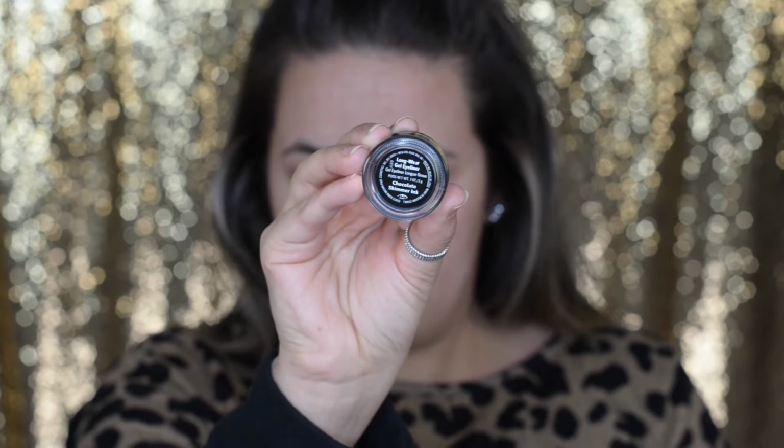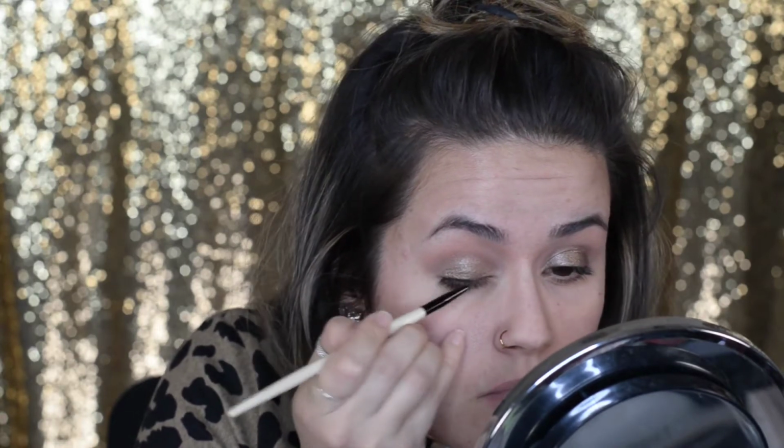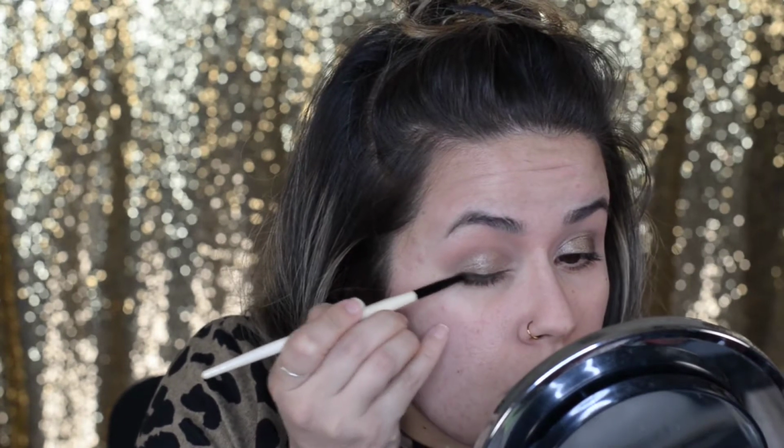For liner, I'm using Longwear Gel Eyeliner from Bobbi Brown in the color Chocolate Shimmer Ink. So I'm going to create like a winged liner, but it doesn't have to be perfect. Just throw it on really messy. It doesn't matter because we're just going to smudge it out.